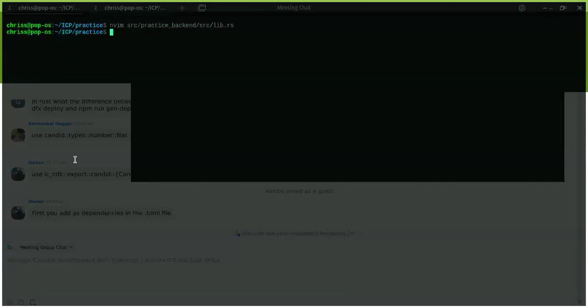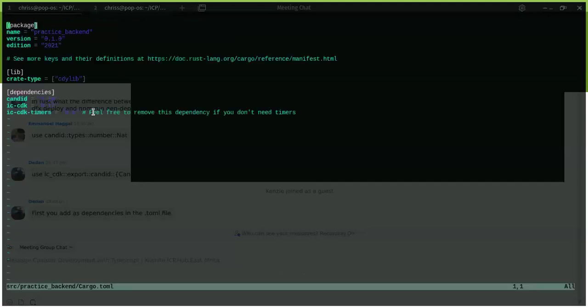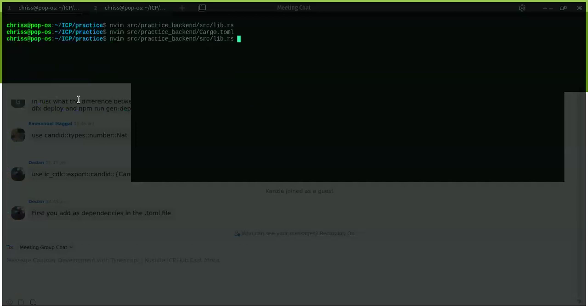So let's go into our cargo.toml, the one inside the practice backend. Oh, it is imported. Even Candid is imported inside our tiny little cargo.toml inside the backend canister. So let's try running that again.